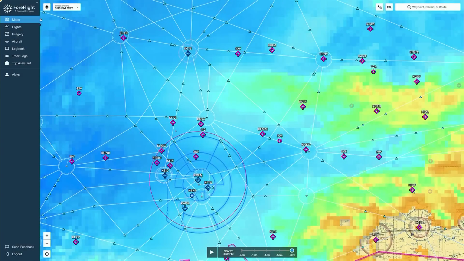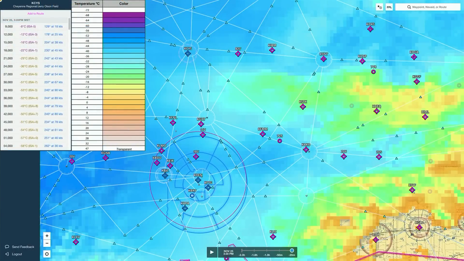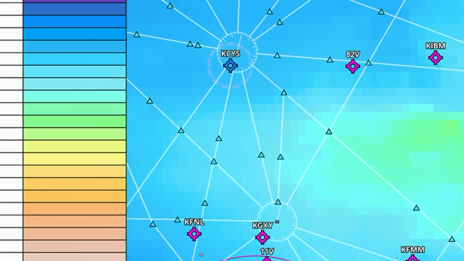Okay, so let's start with this. We've overlaid these. We'll start by looking at Cheyenne. What I've done is put a couple things up here. Number one, this right here is taken out of ForeFlight's Color IR Weather Guide, and it's going to tell you what temperatures correspond to what colors. Then we've laid it right next to it, this area right here, where we just clicked on Cheyenne, and this is the forecast winds aloft for 5 p.m. yesterday as the winter storm was starting to move in. Okay, so let's zoom in and try to tie the two together.